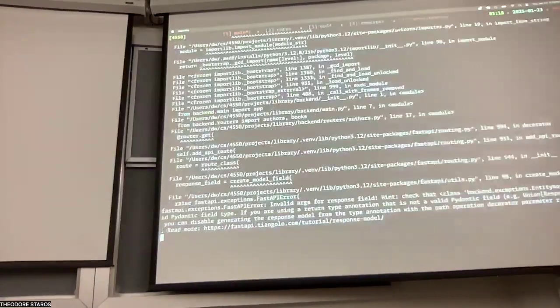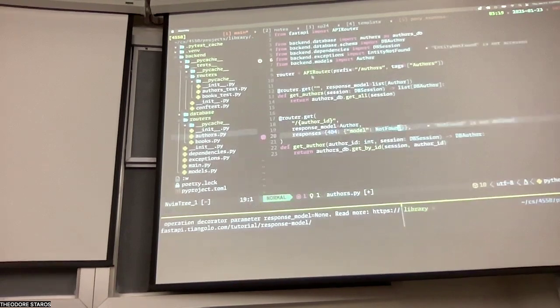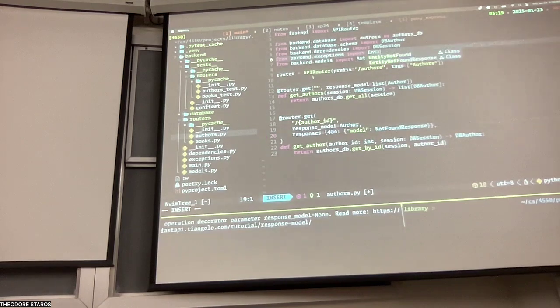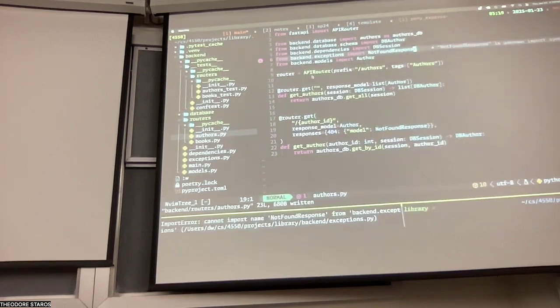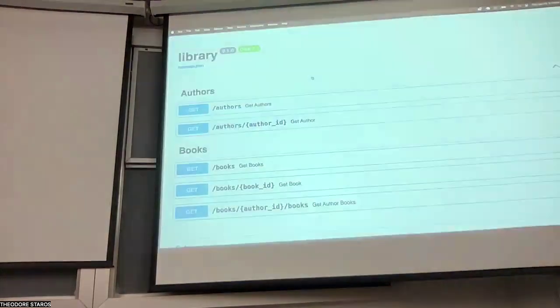What is broken? Everything is broken. Oh, yeah, I did the wrong thing. Not EntityNotFound, it was the NotFoundResponse. I didn't pick good names for this. Oh, it was EntityNotFoundResponse. Okay, now my stuff is happy.